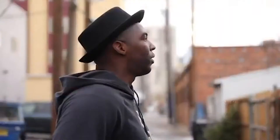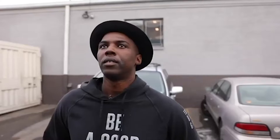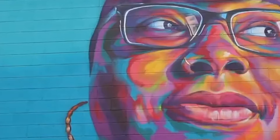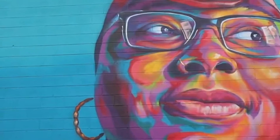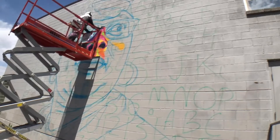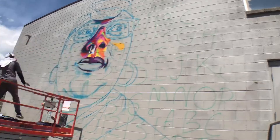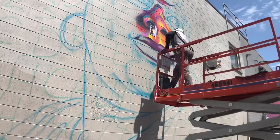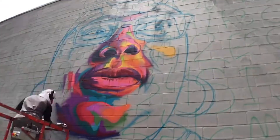This is the project we're going to talk about — where I painted my friend Brittany Antoinette on the side of a building in an alleyway. This wall I rotate all the time, which is why I decided to use fluorescent paints, because it frequently gets repainted every one to two years. And if you're in an area that gets a lot of sun, the fluorescent paints will fade over time to like a white substance.